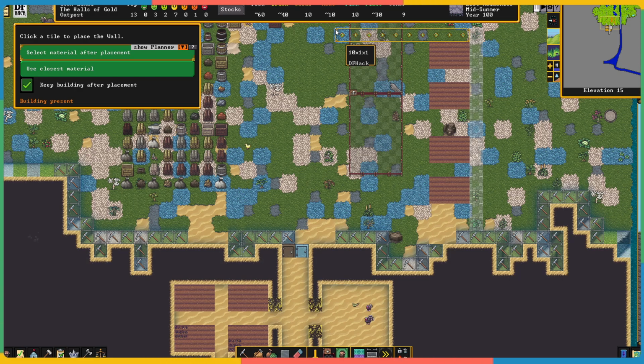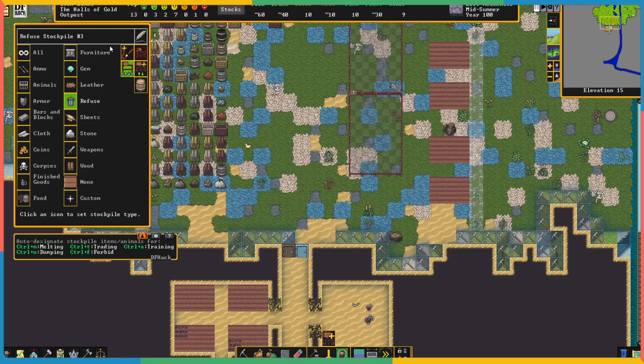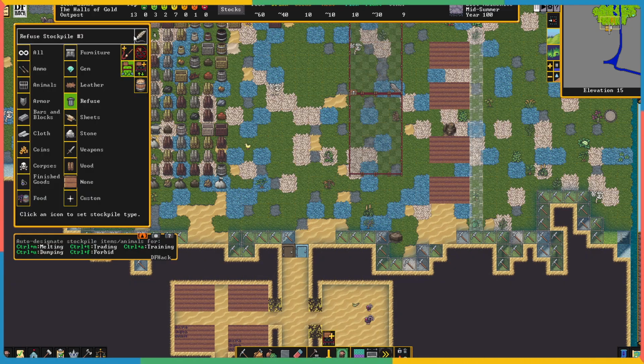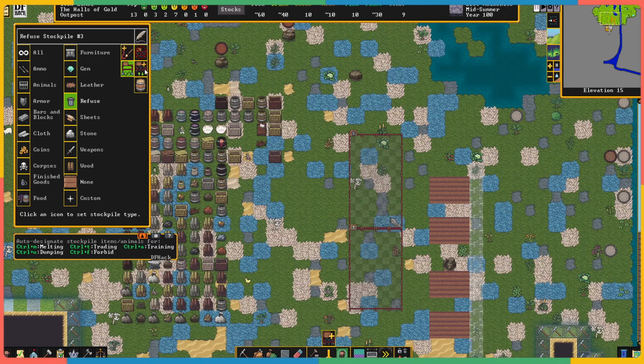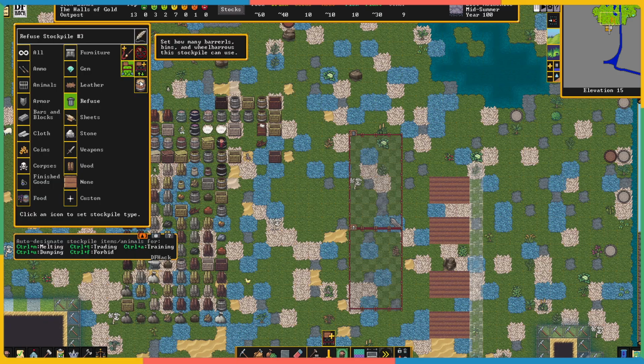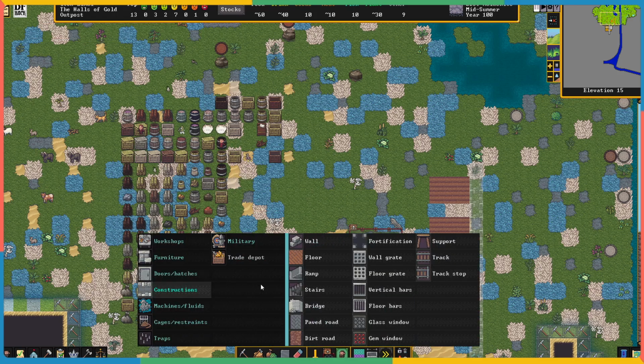Is that because of the stockpile, maybe? Oh yeah, it is the stockpile. So I'll quickly get rid of this stockpile. No, I'll repaint this stockpile quickly. So we just repaint it to there, and then accept it, and then it didn't. That didn't work. Quickly just repaint it, and then we'll accept it, and it really doesn't want to work. Okay, so I'm just going to get rid of that stockpile, and then we'll just carry on building our wall.